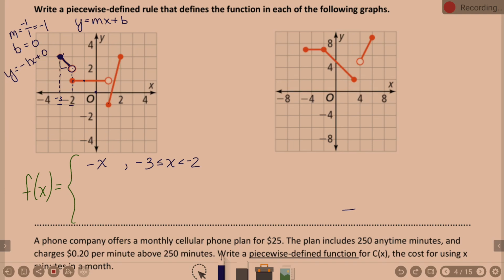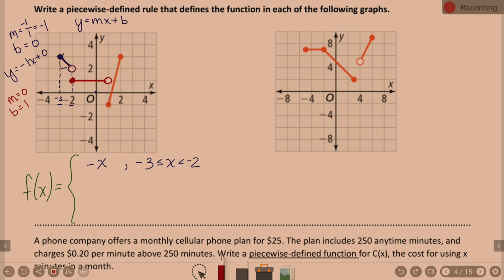Piece 2. Okay, repeat the process. I'm going to change colors just for some color coding here. Now we're going to this middle piece. Not sure that writing red on orange is the greatest idea, but that's all right. Thoughts about that line in the center? What do you think, Abby? Okay, there's no slope because it's a horizontal line. Well, technically there is a slope. It's a slope of 0. What else do we know? What's my y-intercept? 1.